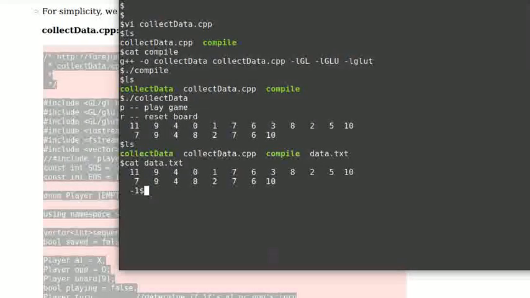Okay. So the 11 here means there are 11 tokens in this sequence. Okay. The 9 is the start of the sequence, and these are the moves, and 10 is the end of the sequence. Okay. So totally 11 tokens, and this means 7 tokens. And these are the moves. It starts from X.